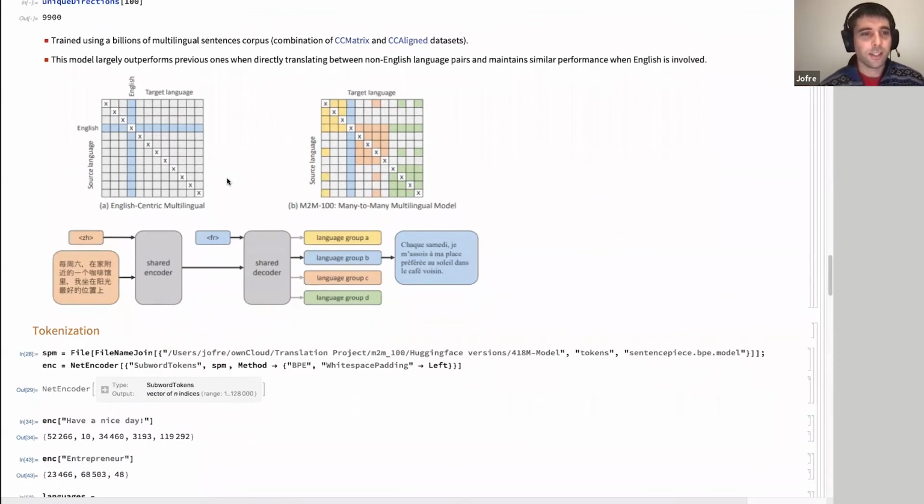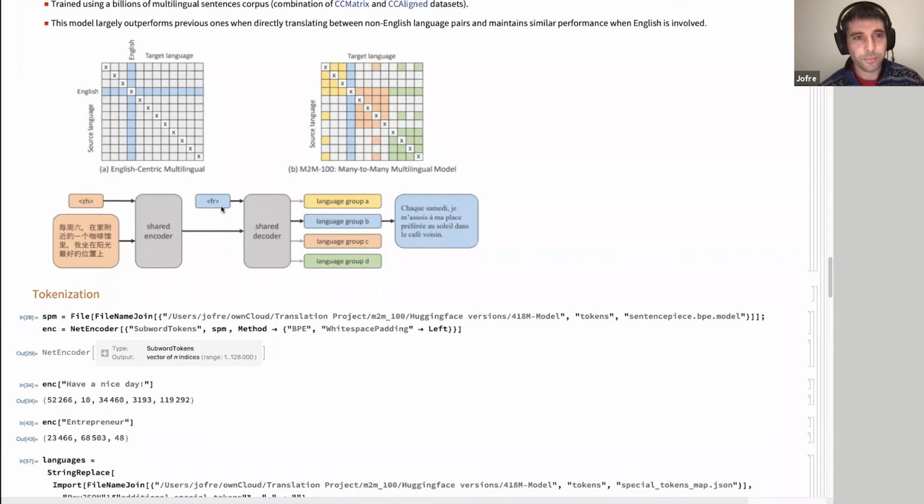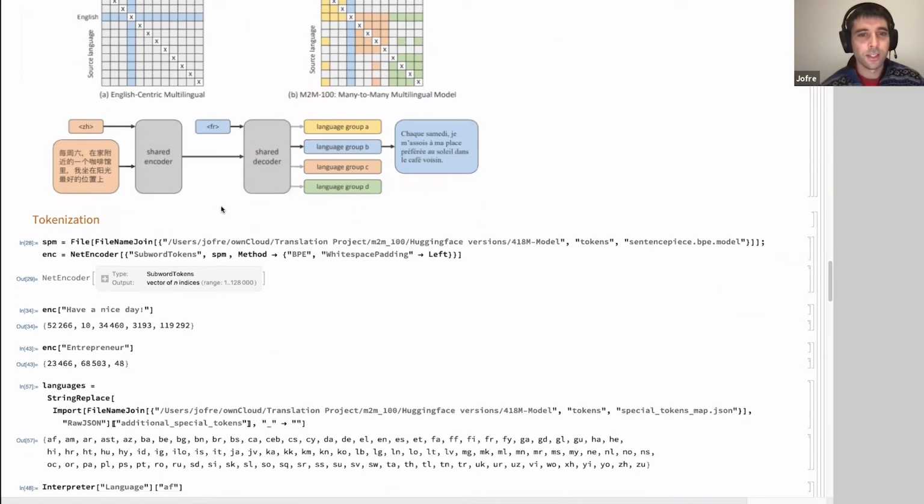And the key idea was to add into the input sentence the language token, so the model could learn that the source sentence was in such language, as well as using as a beginning of sentence the target language token, so it would start translating the sentence into the target language.